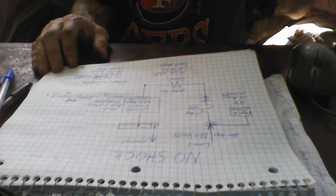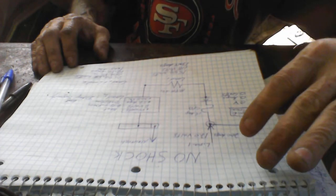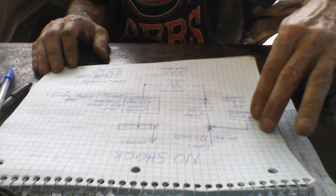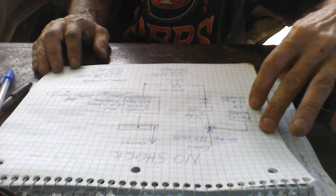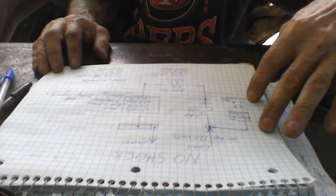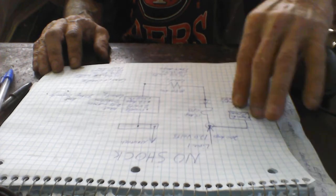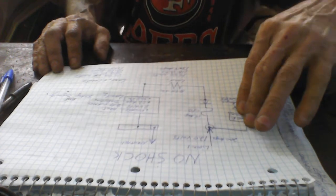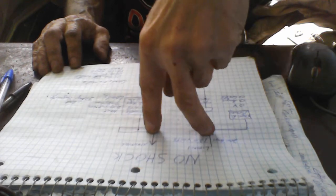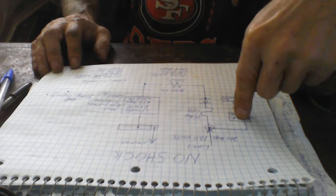What we have here is just a single phase line coming in, 200 amp service, 120 volts coming in. On this side, we have my shock-free device, which doesn't draw any voltage, doesn't draw any current, and there is no power being put through this device at all, unless you short circuit yourself from here to here, and then you've made yourself a parallel load, and then this device does come into series with you.